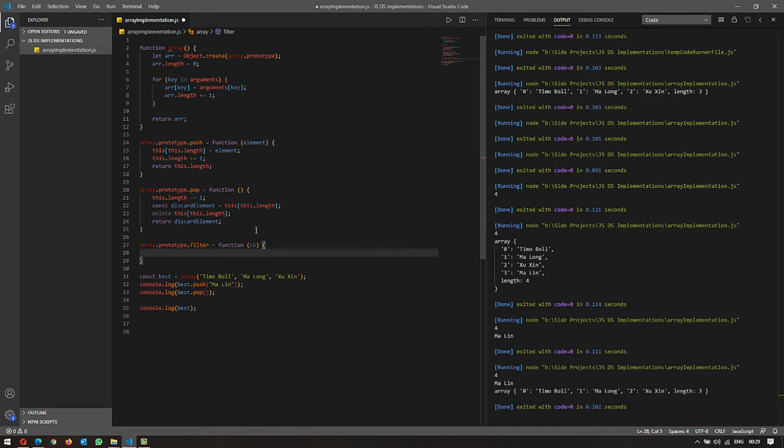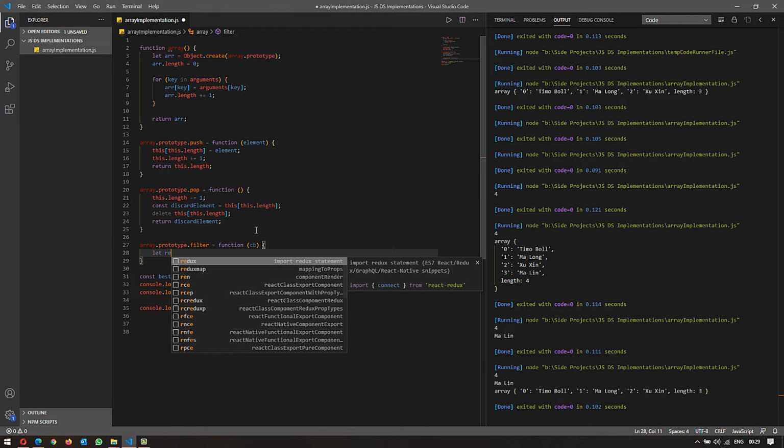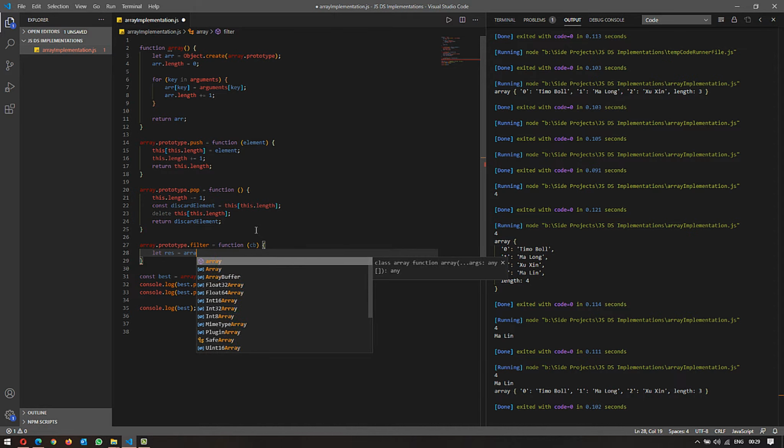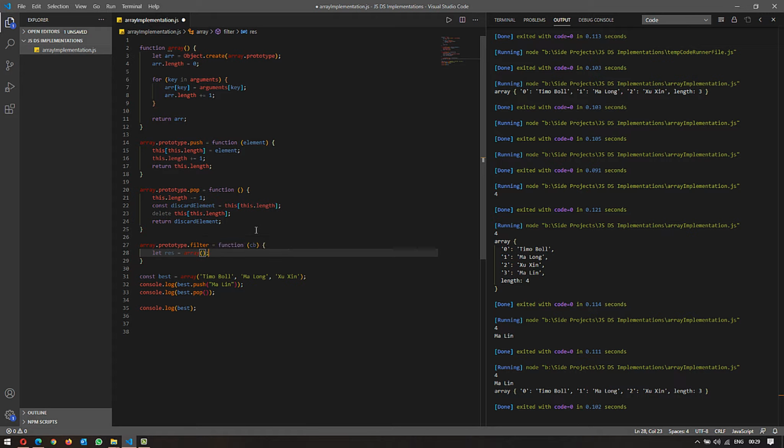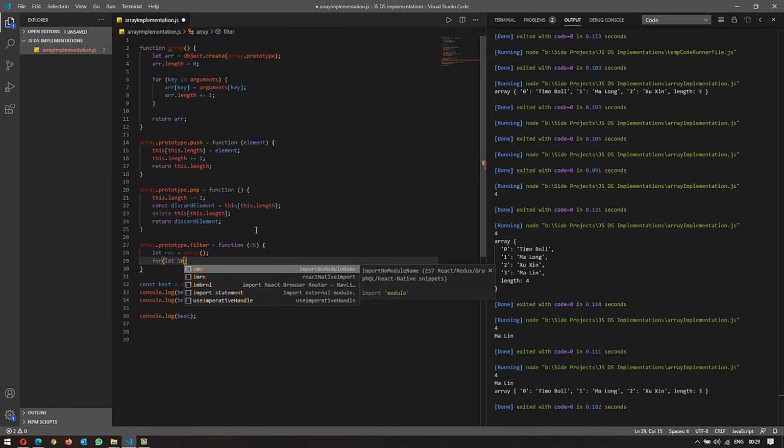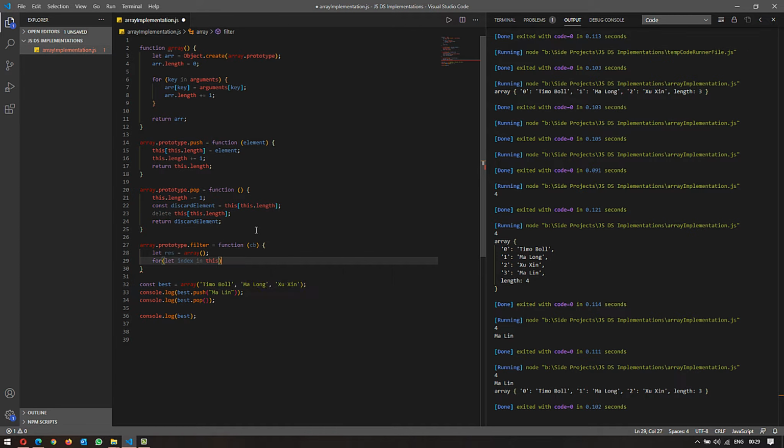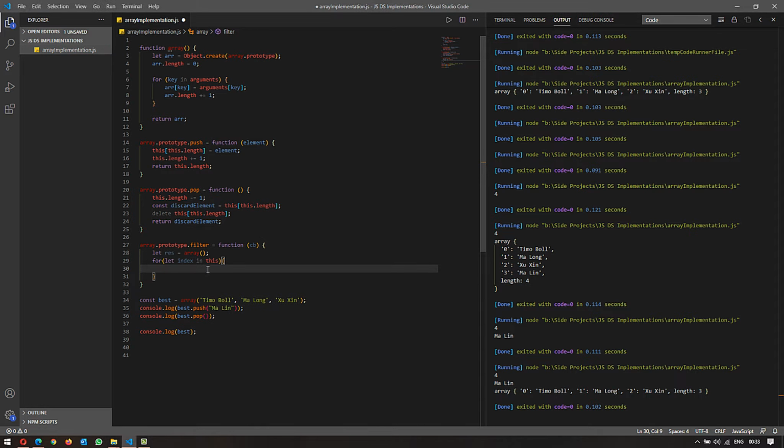To begin with, let's do result equals a new instance of an array object, and let's loop the current given array, and this time we'll loop through the index. So we'll do let index in the current instance of the object. Then we need to define an element which we will be pushing to the new array.